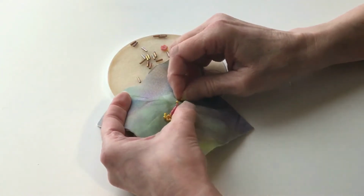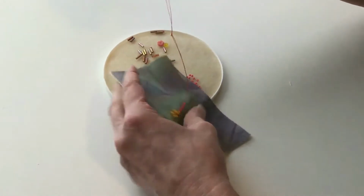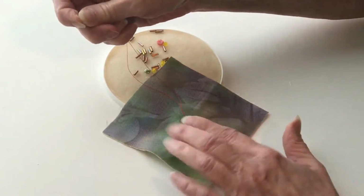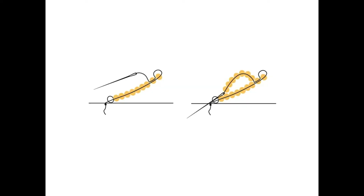If you get excess thread showing, hold the very tip of the petal, the yellow bead at the very tip, in one hand, and then pull the needle and thread with the other until the yellow beads slide back down to the pink beads, which are the first side of the pointed petal. I have just completed the illustration on the left.